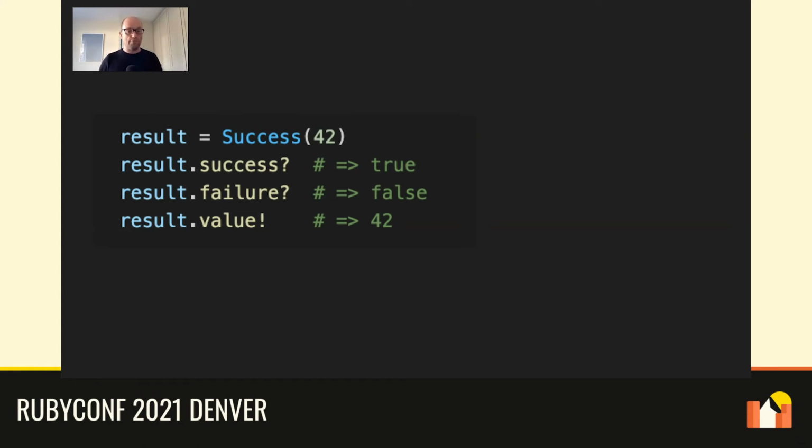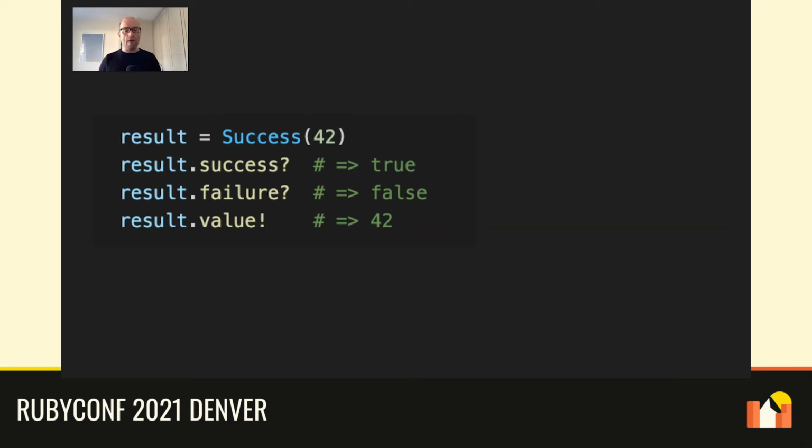In this case, the value is 42 that we want to operate on. You can do Success.new if you wish, but dry-monads gives you this nice syntactic sugar with open brackets, close brackets, and you don't have to have all of this noise of .new everywhere. So it has these question mark methods, as you might imagine, and then it has value bang.